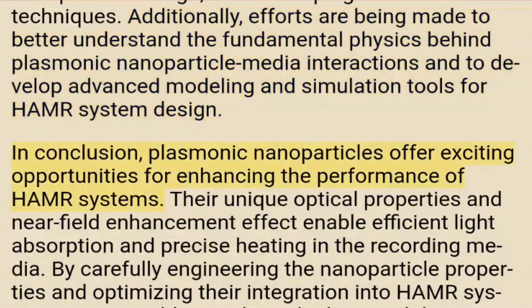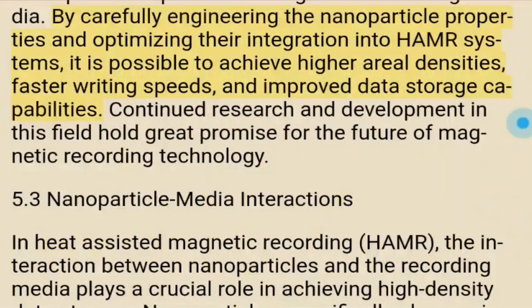In conclusion, plasmonic nanoparticles offer exciting opportunities for enhancing the performance of HAMR systems. Their unique optical properties and near-field enhancement effect enable efficient light absorption and precise heating in the recording media. By carefully engineering the nanoparticle properties and optimizing their integration into HAMR systems, it is possible to achieve higher areal densities, faster writing speeds, and improved data storage capabilities. Continued research and development in this field hold great promise for the future of magnetic recording technology.